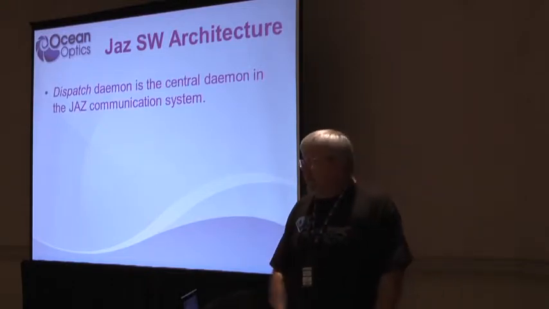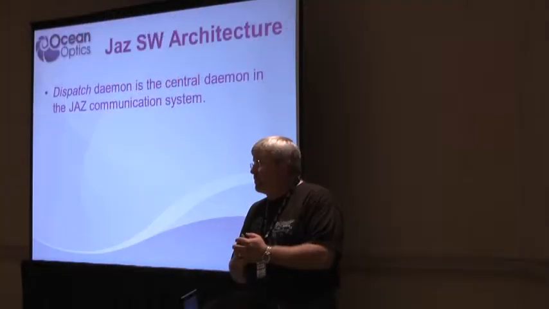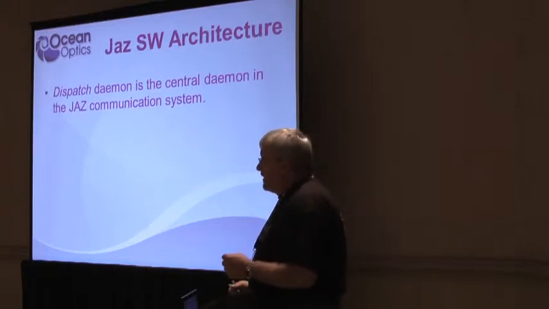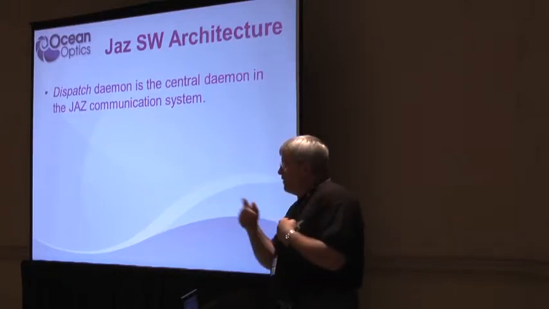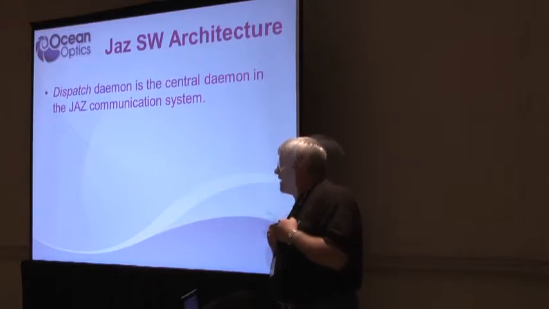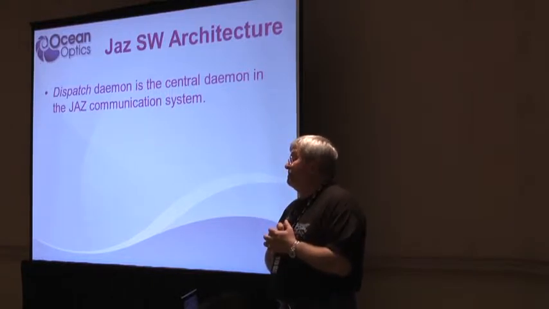Something in Jaz called dispatch. It's a daemon that is the main daemon that runs in Jaz. It's like the traffic cop. Everybody communicates with dispatch. Nobody communicates with each other. So this side of the room and that side of the room can't talk to each other. They have to talk to me. So if you have something you want to say to him, you tell me, I tell him, and I tell you back. So that nobody can do anything without my knowledge, which means if you do something that you shouldn't do, I can tell you no. Whereas he may say, okay, I'll do it. And I won't give you the permission.